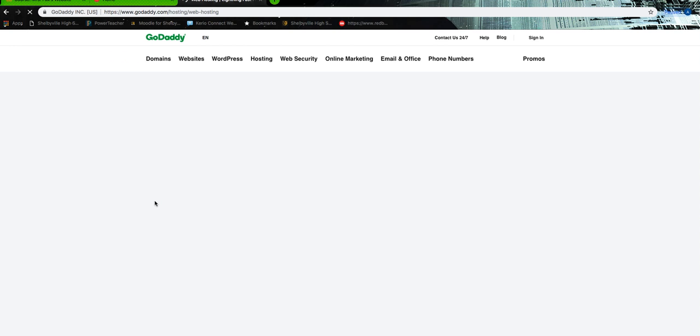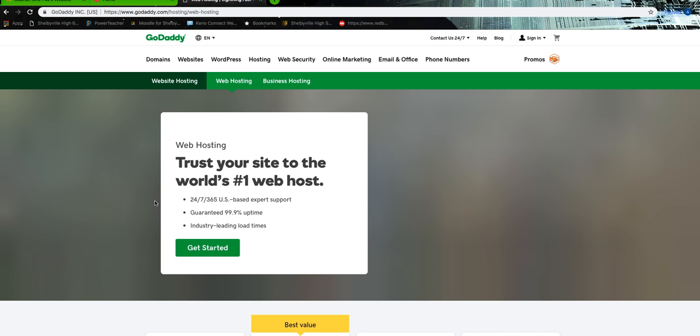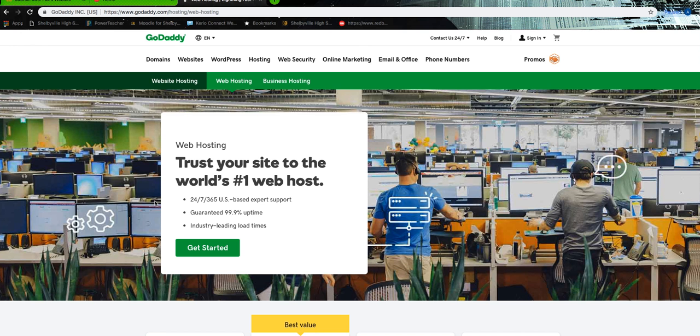You charge them the web hosting fee, or you tell them they need to set it up so that they can pay for the web hosting online. So then you go on to any web hosting site. This is GoDaddy, a popular one. You can look at the different options and pick the web hosting package that's right for you. Notice they even have it broken down between regular web hosting and business web hosting.